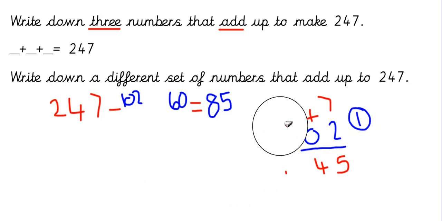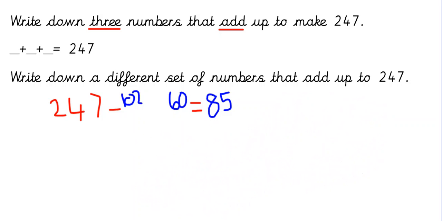So we're going to put it into our addition. Okay, so we've got 102 add, in fact we'll start from 85 because that will make more sense. Okay, so we're wanting our answer to be 247. We're going to start with 85 and we're going to add 60. Okay, 5 add 0, which is 5. You've got 8 add 6, so put 8 in your head, add 6: 9, 10, 11, 12, 13, 14.